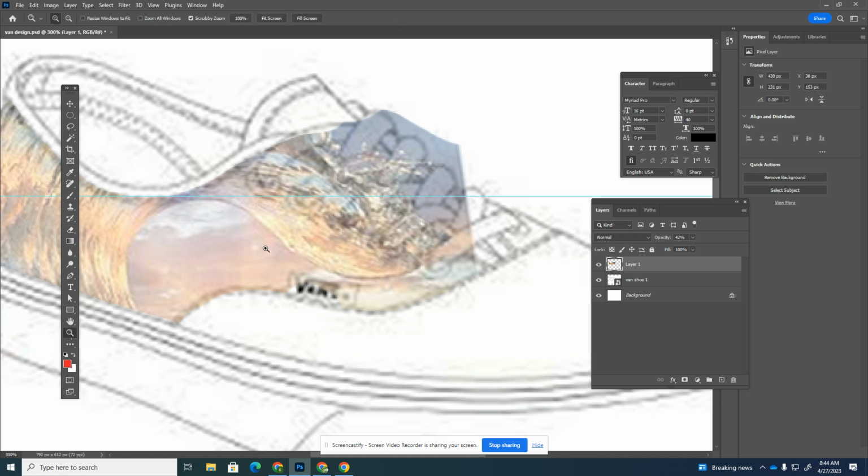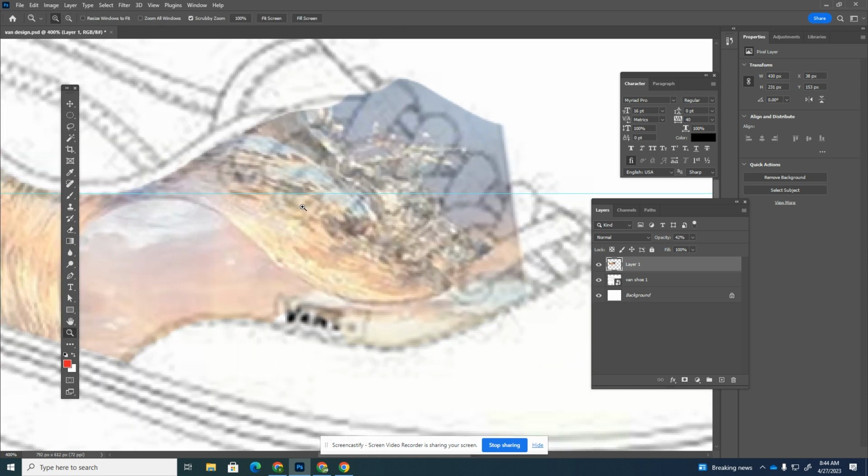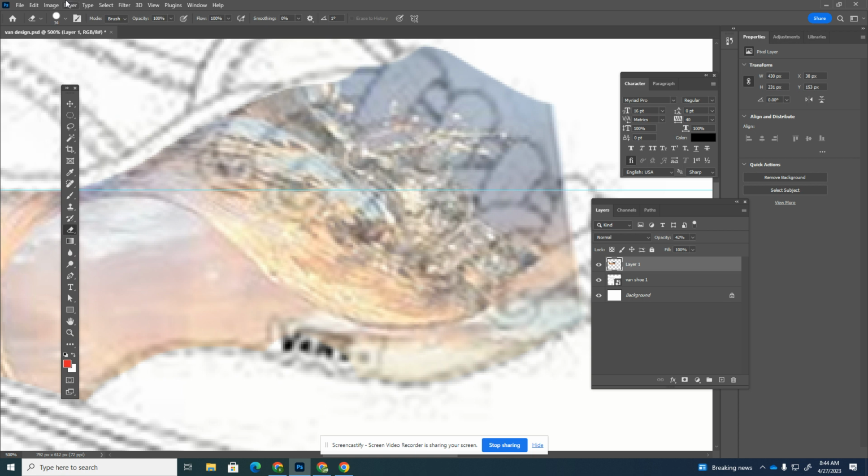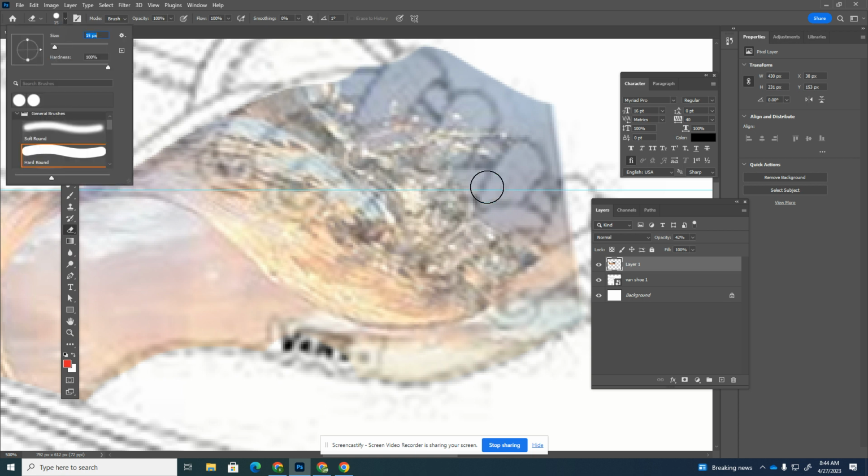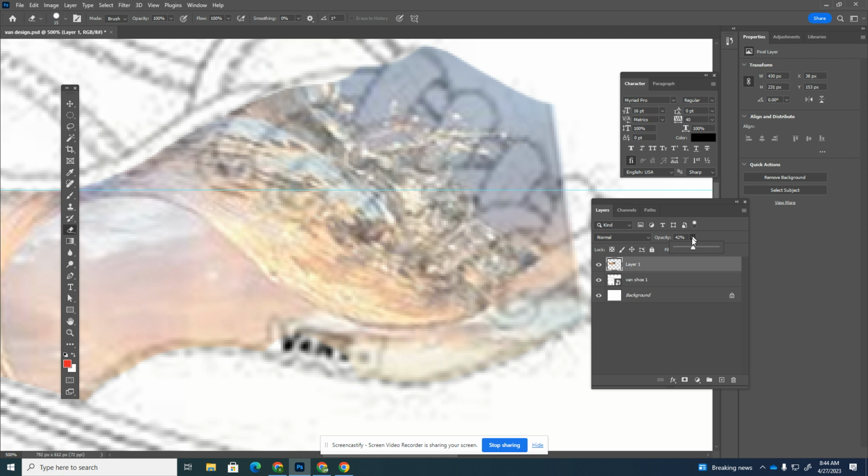Again, now to get the laces, I'm going to need to erase out the laces. Lower my opacity so I can really see where they are.